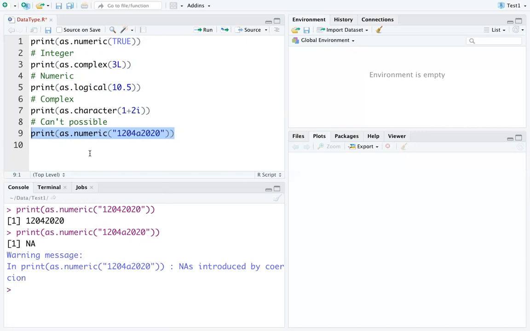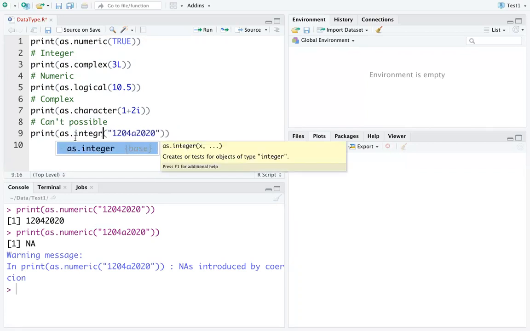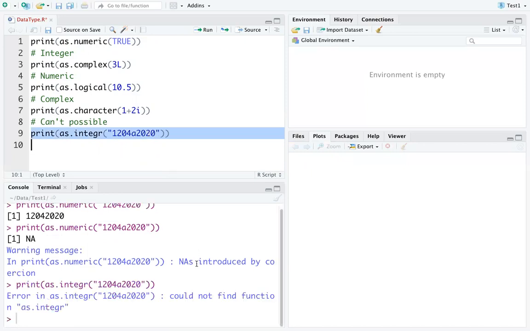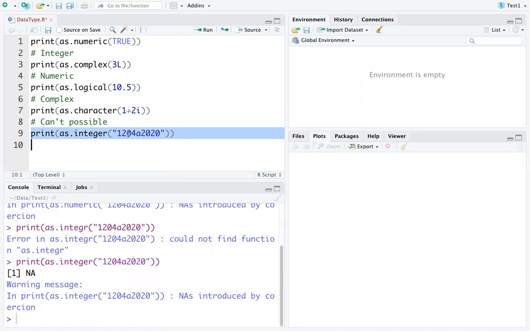So I hope you understood. The same thing will happen with integer. I want to convert this into integer. It also says NA, it is not going to convert it.